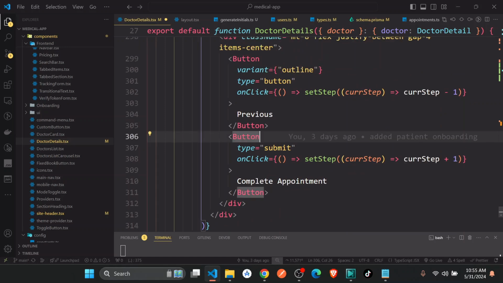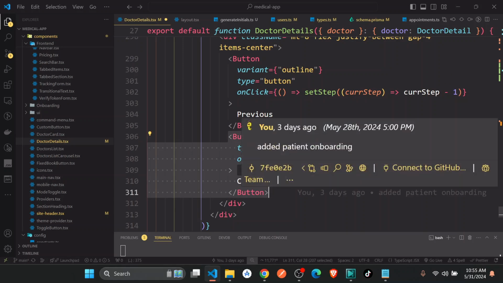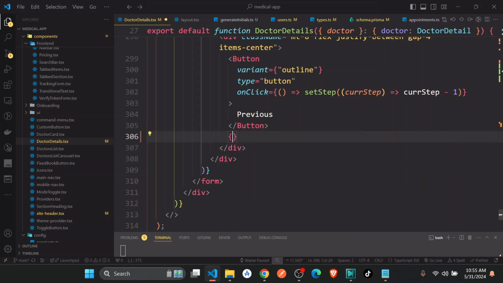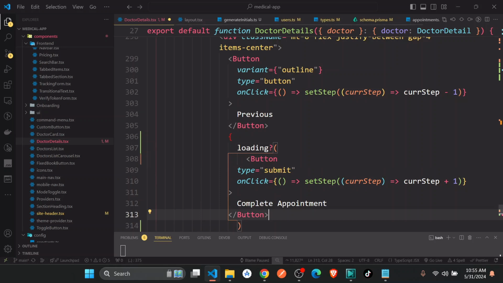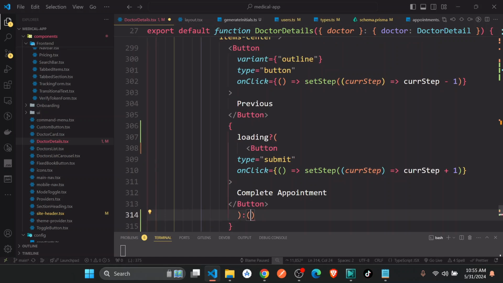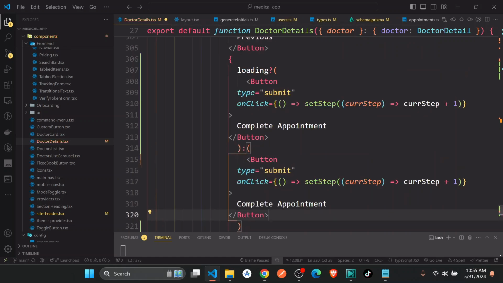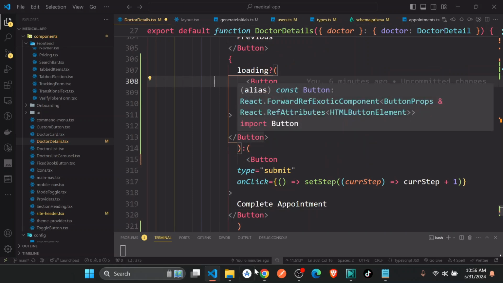Here on the submit, I'm just going to do this, and you're going to say that if loading is true, then I'm just going to have one loading button. So just have something like this. In the meantime, I'm just going to copy the loading button.